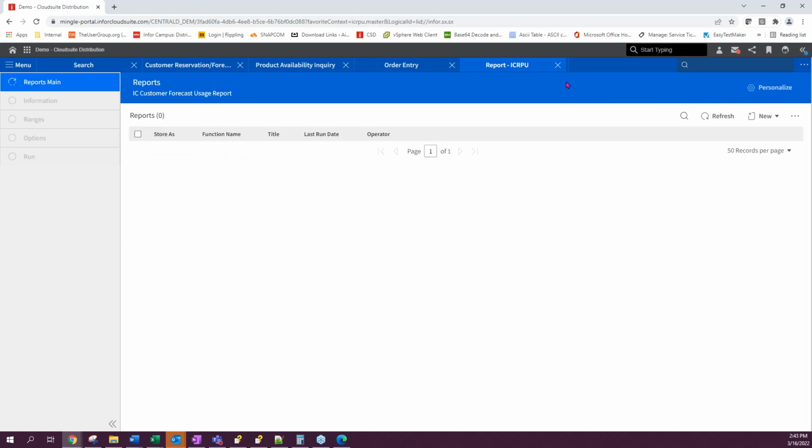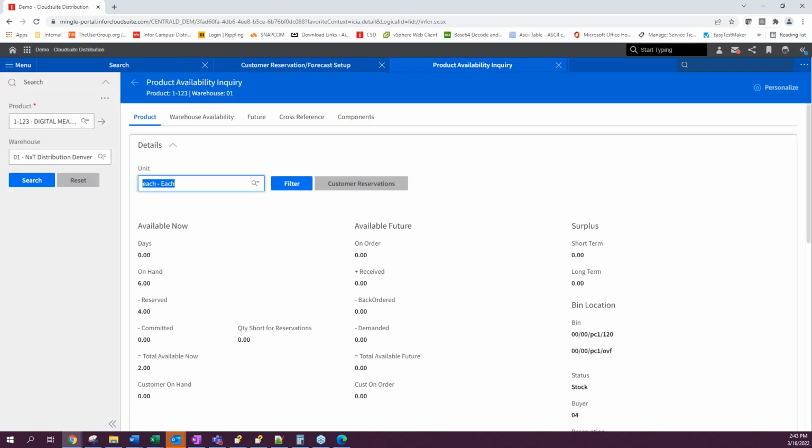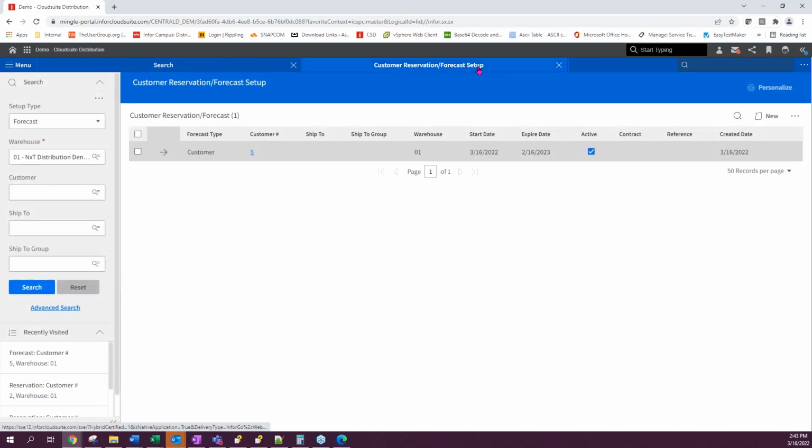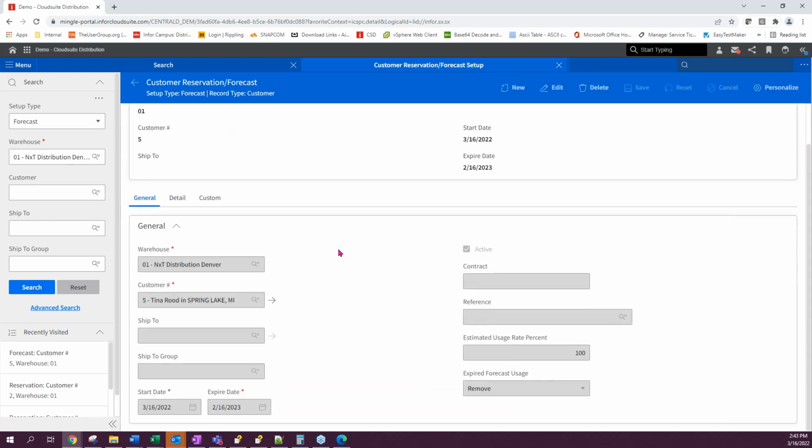So we have another question. What happens if sales falls short of forecast? For example, the customer commits to 10 per month, but only ends up buying 5. You can go back and change the forecast. Like I said, the RAR does use the usage and the forecast. I'm not sure what it'll do. I'll test it out. I'll have to see.